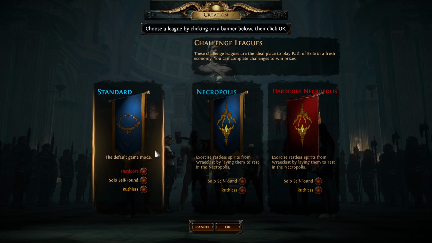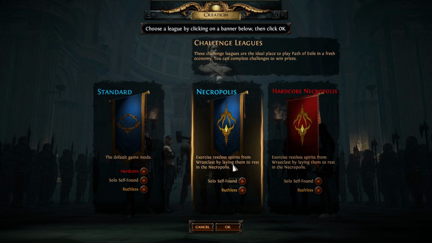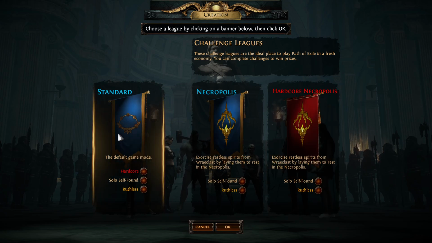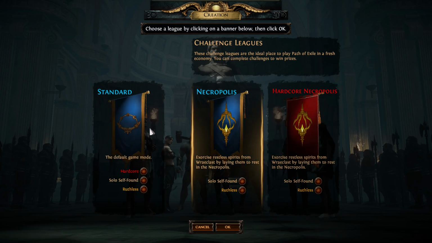Each of them is separate, so you can have your challenge league, your challenge league solo self-found, your hardcore league, and your hardcore solo self-found, as well as your standard league, your standard hardcore, your standard hardcore solo self-found, and your standard solo self-found. So there's a whole bunch of different ways to start fresh. A good way to do it is, if you've been playing a lot of the league already and playing solo self-found, you can reset your solo self-found progress.